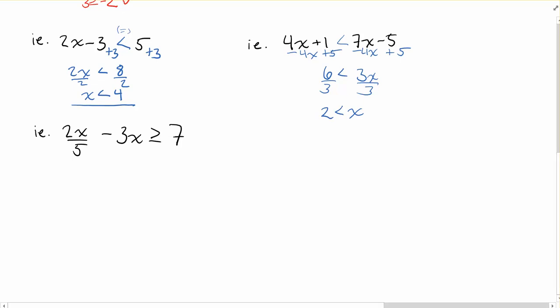Next problem. Here I see some fractions. I might use my ability to get rid of that denominator. If I times everything by 5—every single term on both sides—times by 5 divided by 5 simplify to 1, those cancel. You're left with 2x minus 15 is greater than or equal to 35.